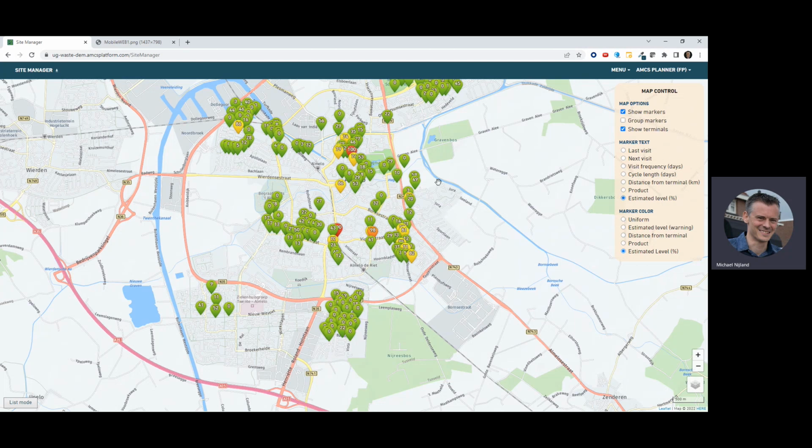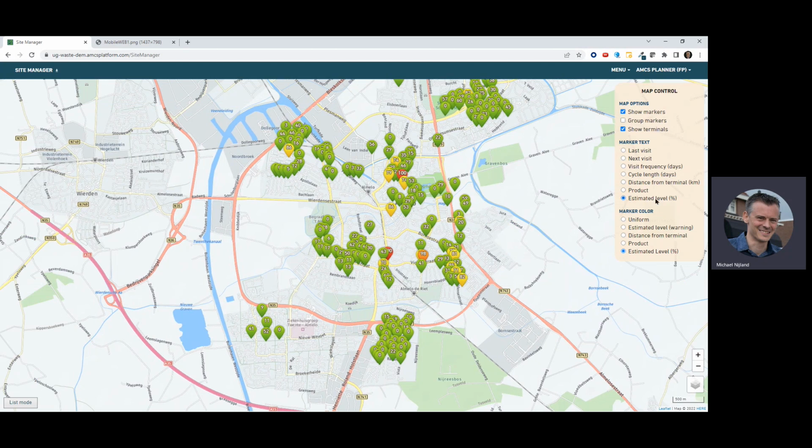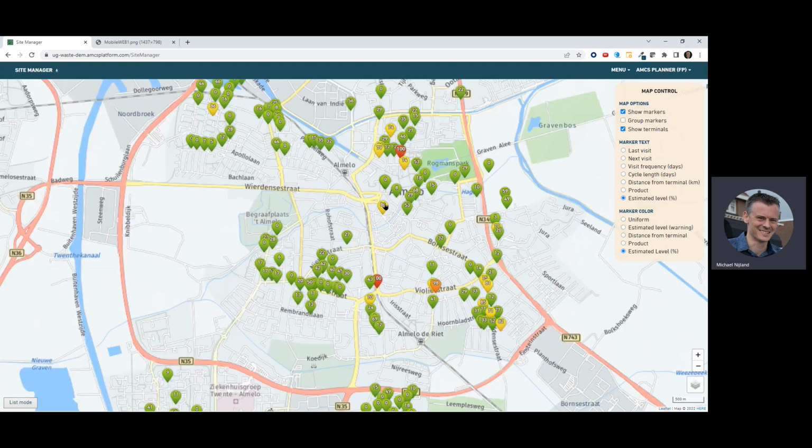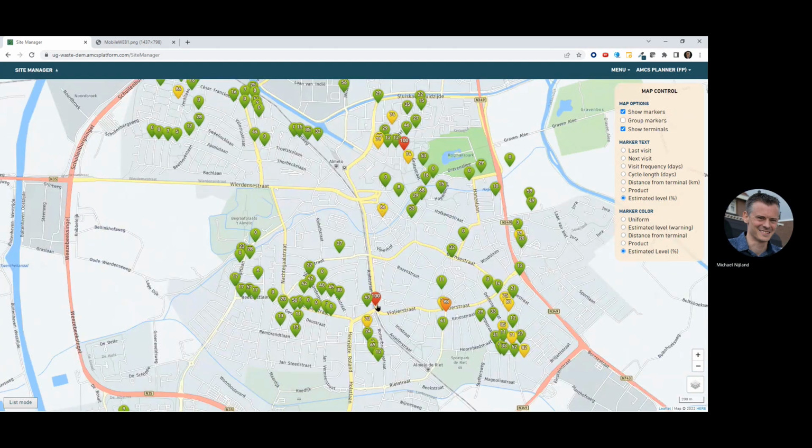But more interesting is to see an overview of the estimated fill levels that are picked up by the filling degree sensors. So here you see in the green that they are below a certain level, and those thresholds can be set up in advance of using our solution. So for example, if a certain filling degree level is below 70%, it's colored green. But if it gets over 75% filling degree, we can turn it into yellow. And if they're overloaded, they will turn red.